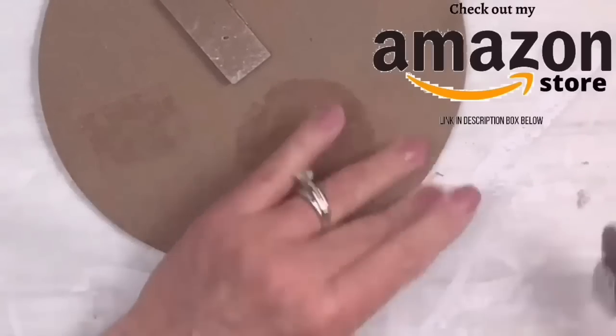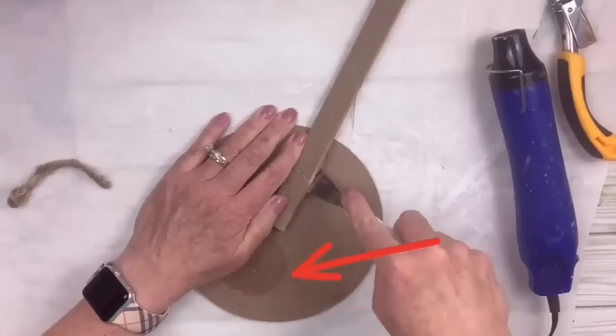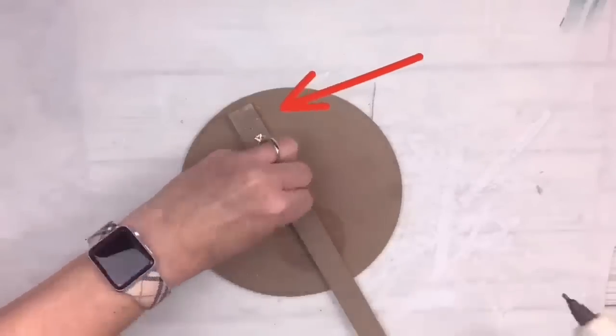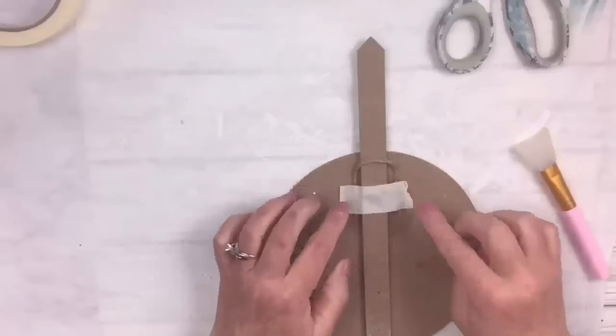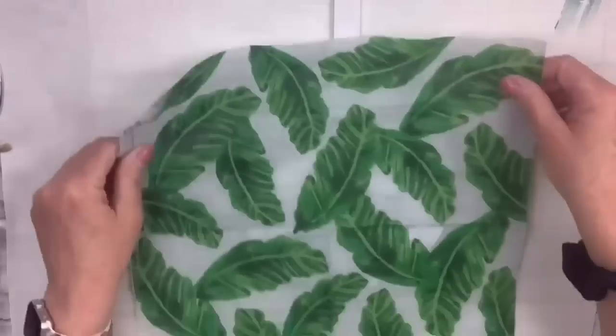And I used this staple remover that I got on Amazon. It's got to be the most heavy duty, best staple remover I've ever used. Anyway, and then I'm going to pull off the sign, and you see it was like halfway on the sign, and I'm going to move it up to the top. I put the arrows there. That way there's less of the stick showing. I'm going to add a hanger on the back with some hot glue and some masking tape, and I'm going to paint it with my Rust-Oleum linen white chalk paint.